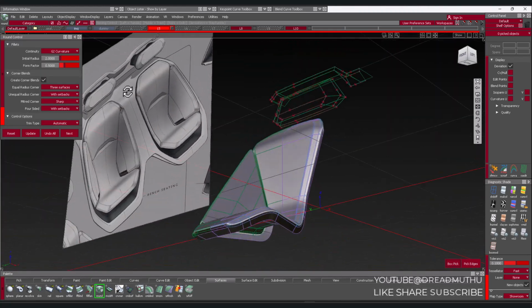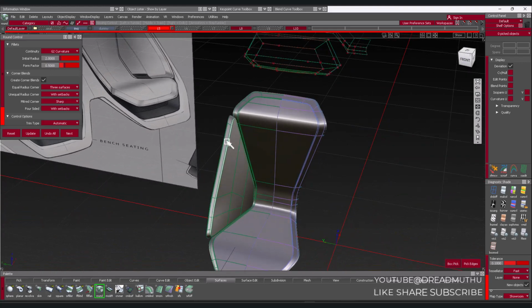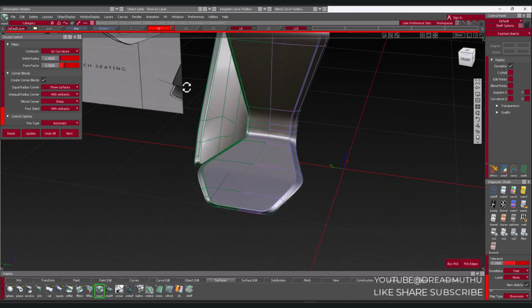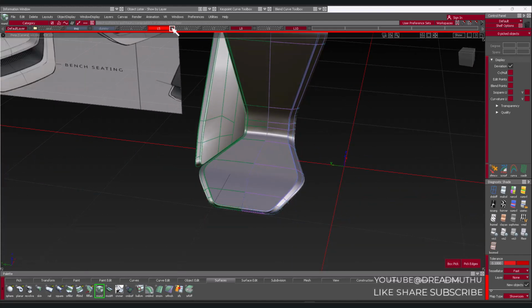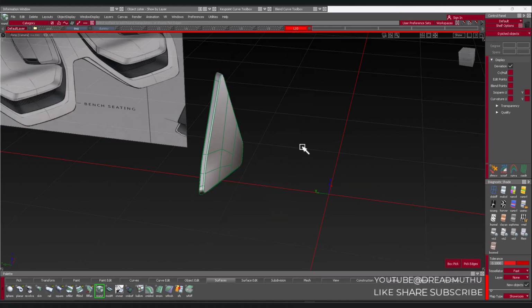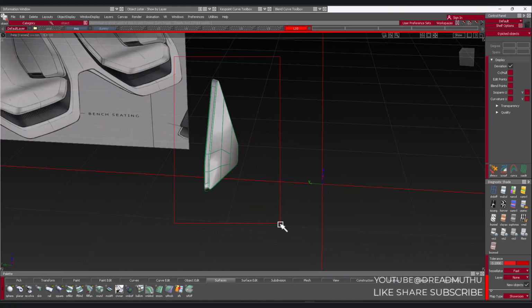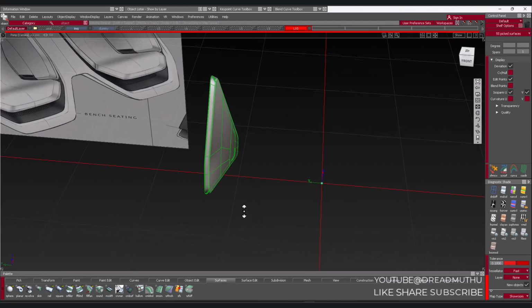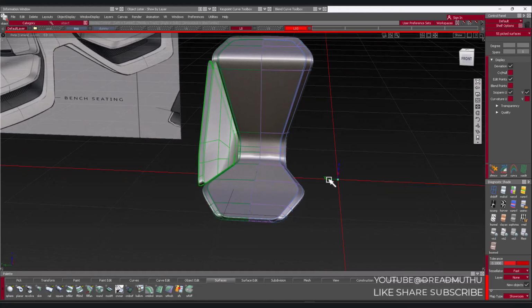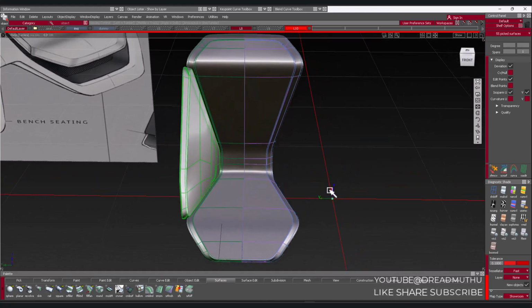But before doing that, I think we need to do a mirror of this one. And yeah, we'll hide this for a minute. Hide this also. Select this. Yep, and we'll set pivot here.